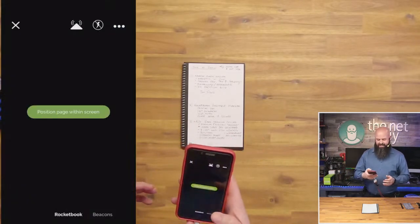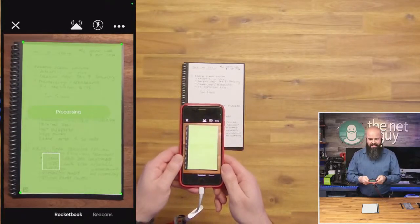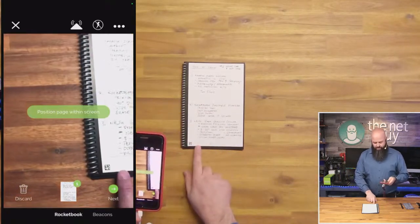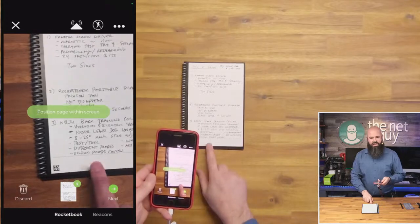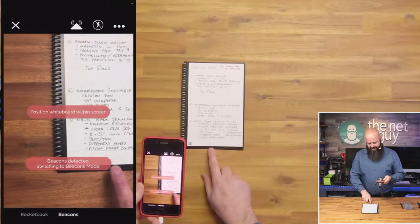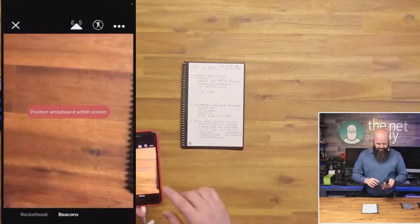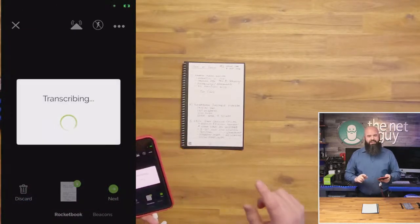I'm going to go ahead and hit new scan, and then I'm going to scan this page. Now it just took a picture of it. I've checked off one of the 7 different boxes along the bottom, and those are important for a reason. These QR codes are also important for a reason. I checked off the one that has an Apple, so I don't need a whiteboard. I want the Rocketbook. I'm going to hit next because we've scanned that.